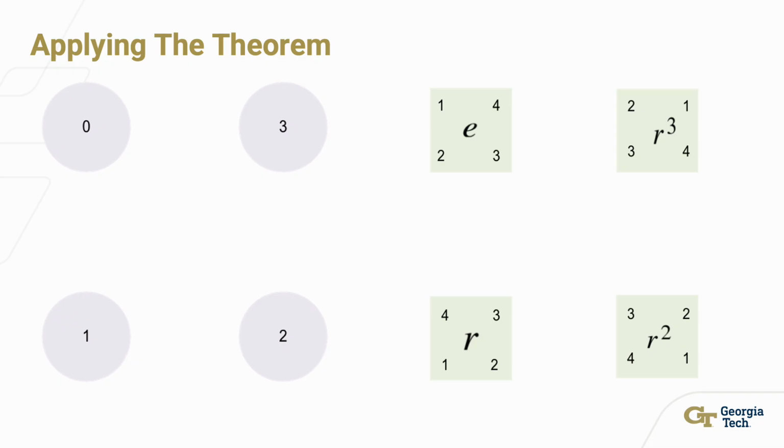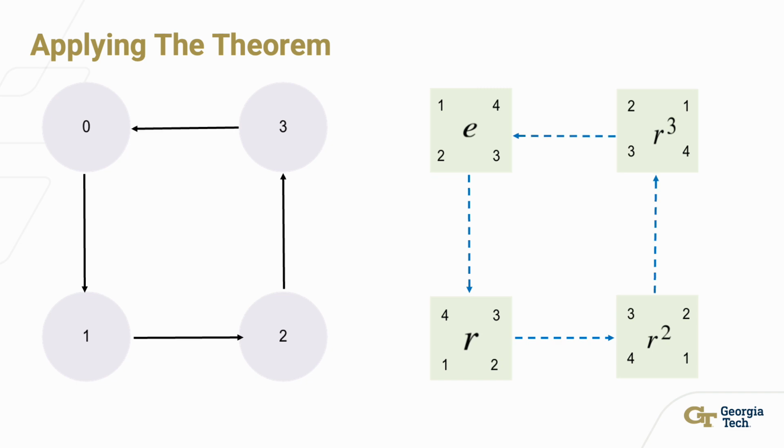So we want to build edges between these vertices which match. So here, if we use the generator 1 and the generator R, we get the same edge. Let's continue building out using that generator. And we'll see when we add 1 to 1, we get 2. When we multiply by R, we get R squared. We can complete the square, and we see that these are graph isomorphic, so our theorem has worked.